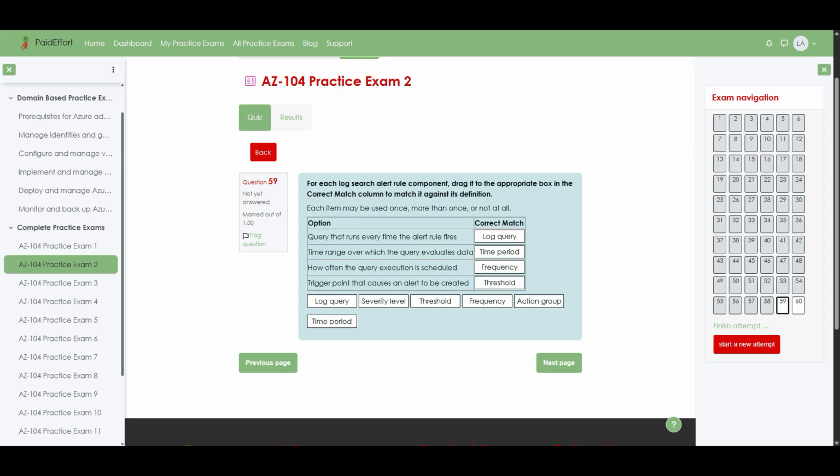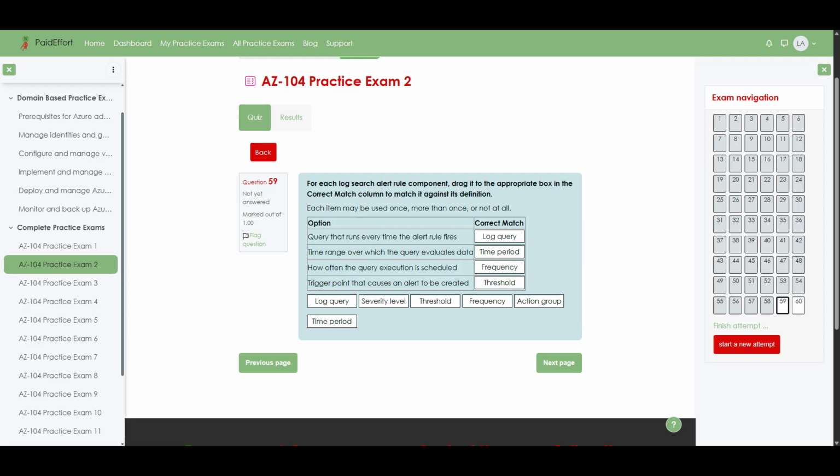I'm going to explain now, so follow along as we connect each definition to its role in Azure Monitor Alerts. First, log query is the KQL the rule executes. Whenever the rule runs, this query returns the dataset used to test the condition, so it directly defines what you are measuring. Next, time period sets the historical window, for example, the last 30 minutes, from which the query reads data. Consequently, it frames the evidence you evaluate.